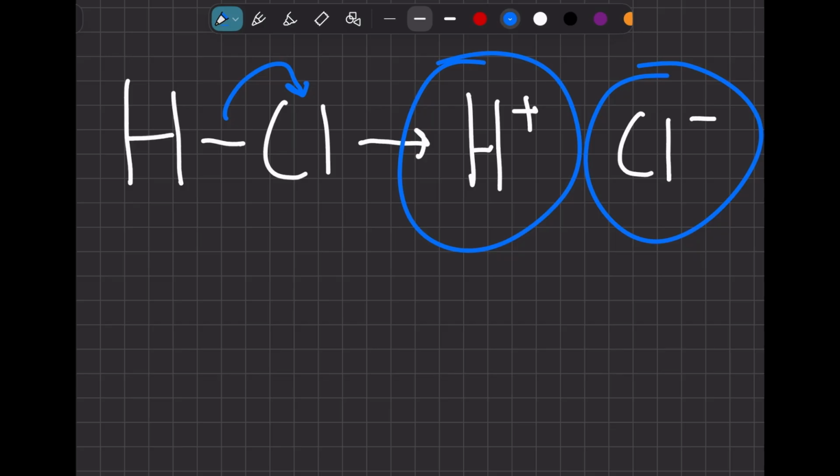This is because originally there were 2 electrons shared between the H and the Cl, but if the Cl took both, this means that the hydrogen lost 1 electron, forming that proton. Also, we have to indicate that there is a negative charge on the chlorine. This is because originally the chlorine had 7 valence electrons, but now since it took 1 of the electrons, it gained another one. And the formal charge of this will now be 7 minus 8, which is equal to -1.